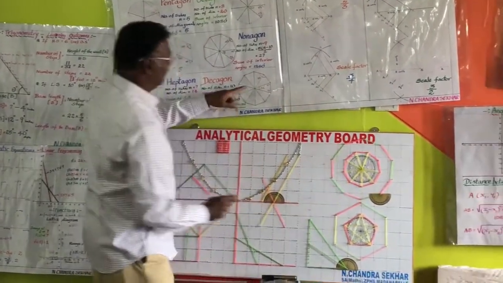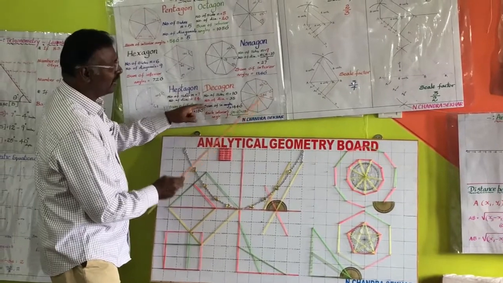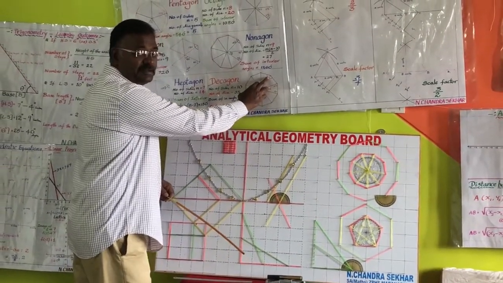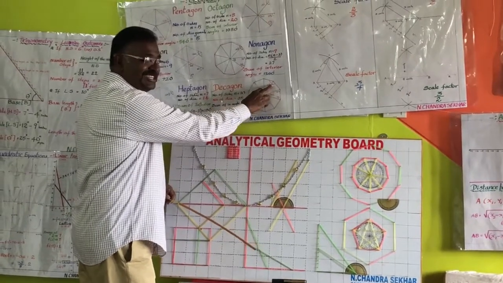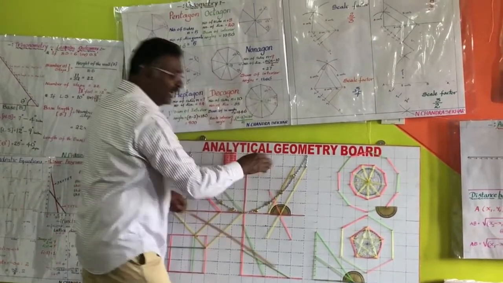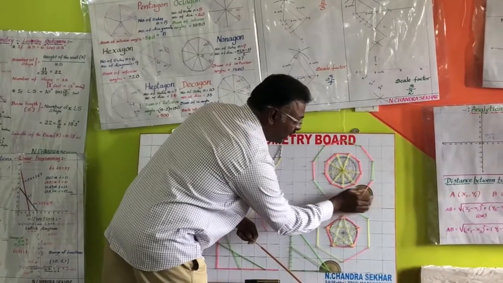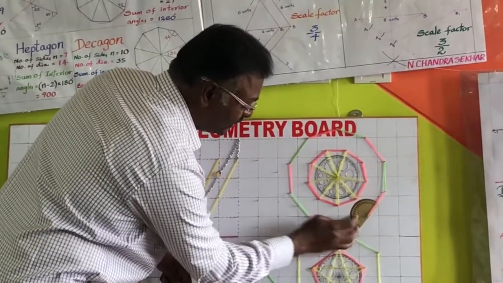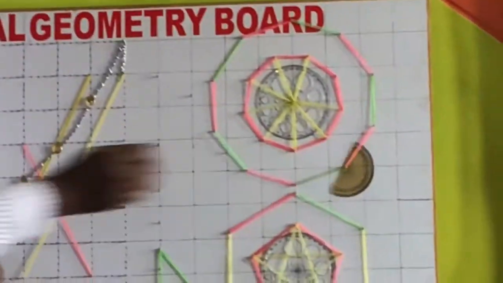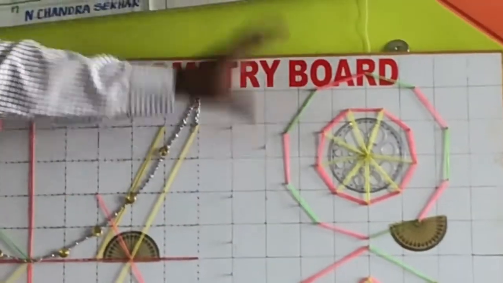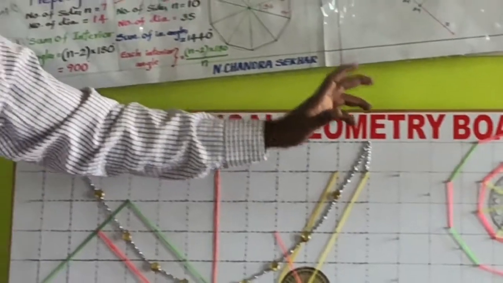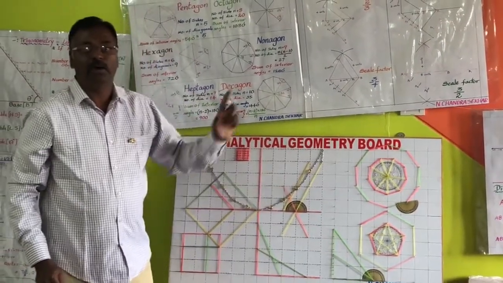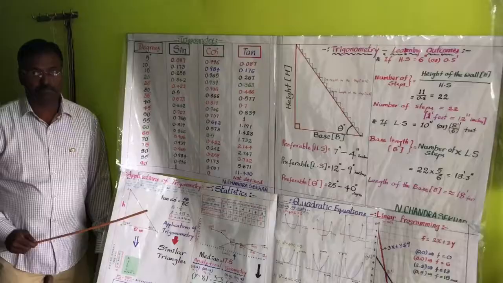For example, go for a decagon. Here is a hexagon, here is a decagon. Here each interior angle is equal to 144 degrees. Each interior angle is equal to 144 degrees. Here, is it 144 degrees or not? I want to arrange this one like this. Does it come or not? Here it comes as 140 here like this. I want to arrange the things like what you learned in your textbook. By a board, I will arrange, the result comes, and verify the things you learned in your textbook.